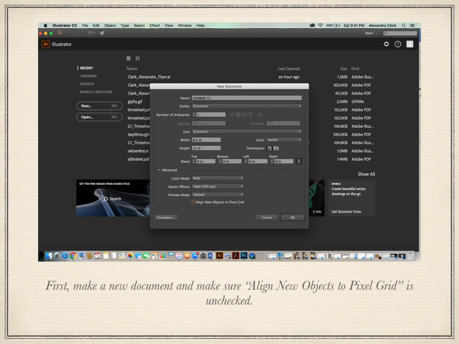But you do want to make sure that the Align New Objects in Pixel Grid box is unchecked. That is under the advanced menu, so it may not show up right away if you've never used any advanced types of options, but you do want to click on advanced and make sure that is unchecked, or else your mandala will not work correctly.